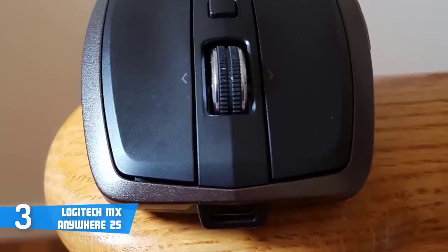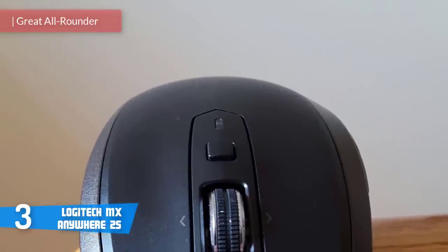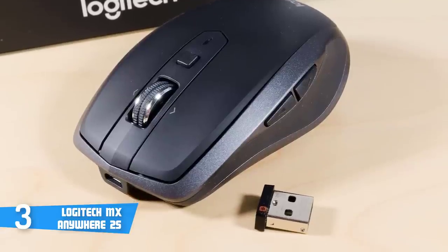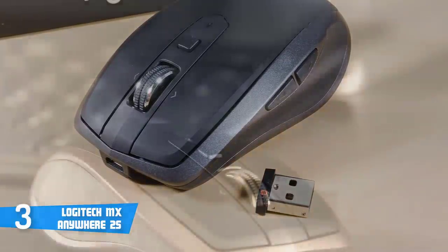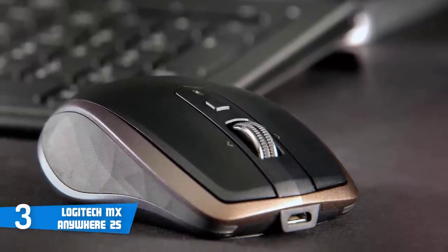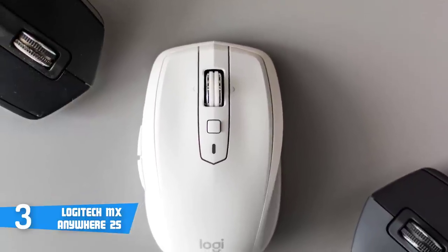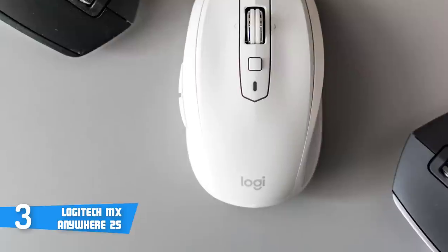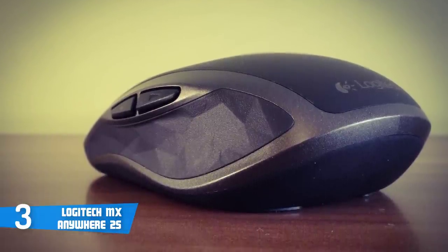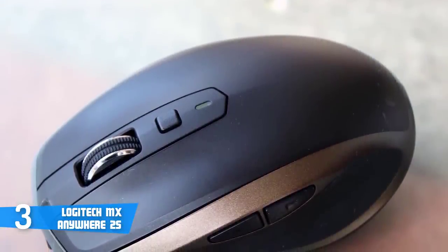Midway today, at number three, it's the Logitech MX Anywhere 2S. The Logitech MX Anywhere 2S is currently one of the best options on the market, especially if you want to upgrade your setup by purchasing a reliable mouse that would be a perfect match for your MacBook. Design-wise, this particular model has a compact, exceptionally lightweight body, which means you can bring this mouse with you anywhere you go without a problem. All of its buttons are strategically positioned so that you can reach them all easily. There are two rubber finger rests on its flanks with really cool geometric patterns, which add a modern touch to its appearance. On the left flank, above the finger rest, you can find two back and forward buttons that you can reconfigure anytime, while at the top there are four buttons: left, right, scroll wheel, and another button positioned below.